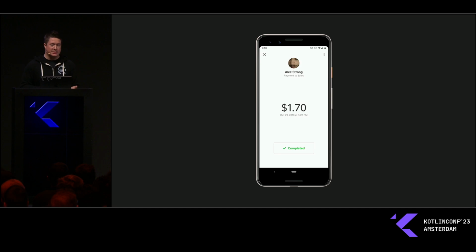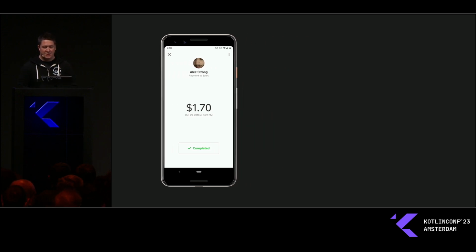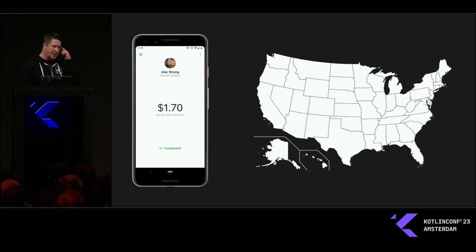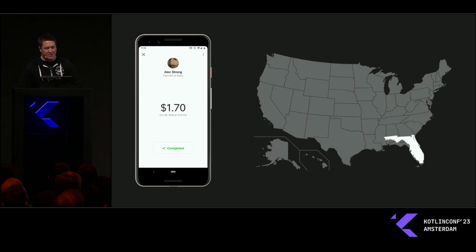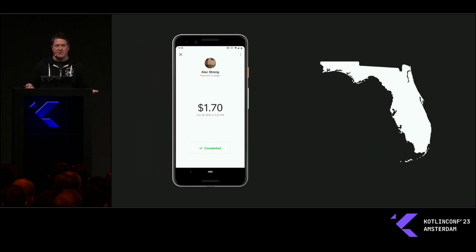I have a motivating example. This is a real motivating example of why we started doing this, and then we'll get to sort of how we realized that actually we could do a lot more. So this is Cash App. Cash App is primarily US-based for now, and this is the United States. We have 50 states, and you think to just operate in the United States, it'd be easy. You just get one government's approval to send money around. Actually, you have to get approval from all 50 states. And what's unfortunate about that is the requirements differ for every state. So what Florida wants is different than New York or California, and you have to comply with these.